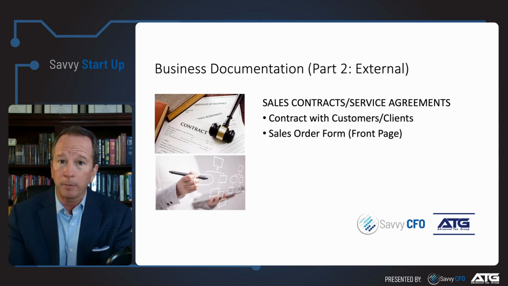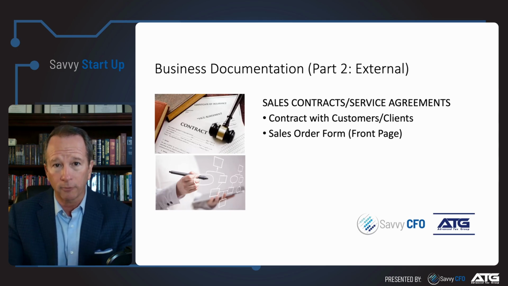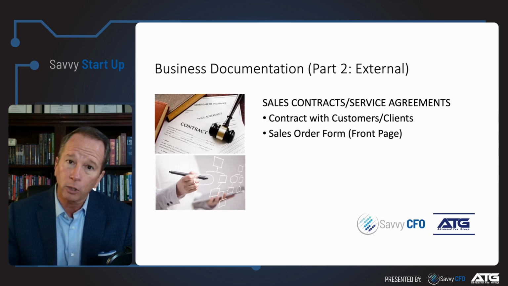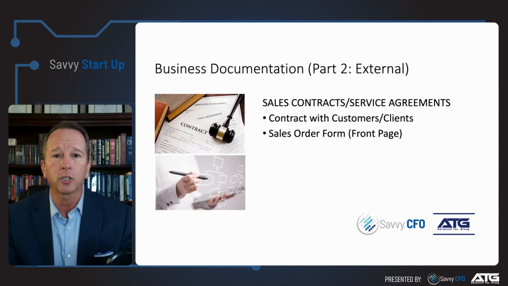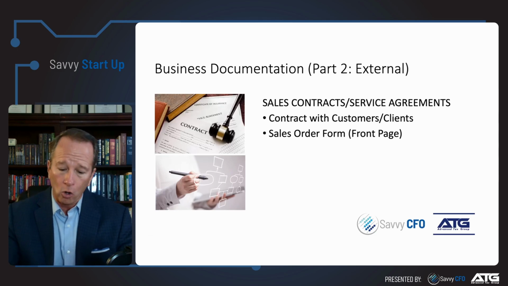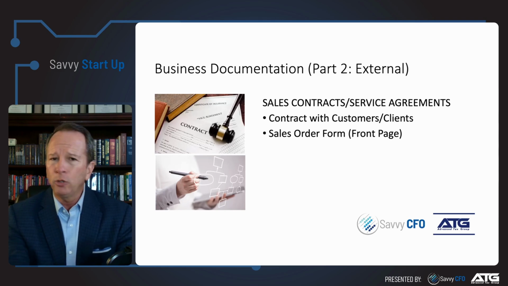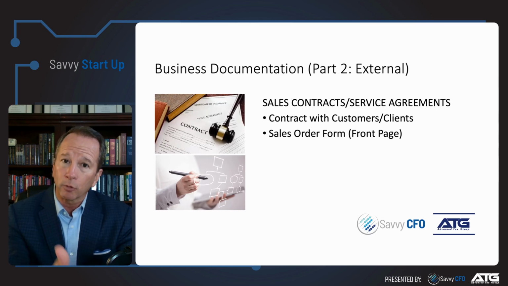This is going to be where maybe your name, address, phone number, contact information is on there. And then it's going to list out what is it that you're buying, what is included with what you're buying, how much does it cost, how did you pay. All of that will be taken care of on really the front page of the document. So that's what I explain to people, is that you need to have one of these, because this is how you'll keep up with, did somebody actually buy from you or did they not? Do they have a receipt?